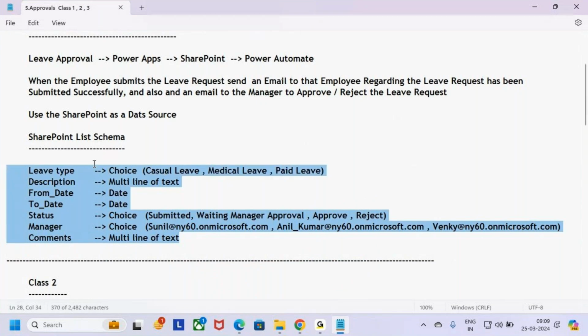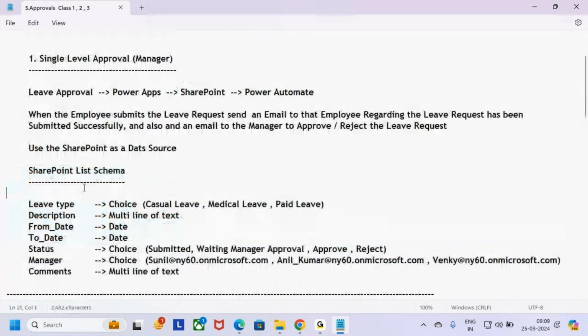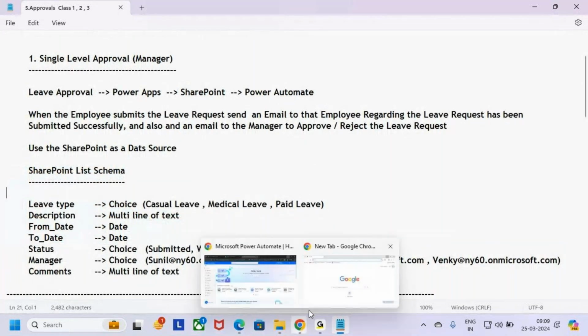So let me open the SharePoint and show you what list I'm creating and what columns I'm having in that list. Let me open the SharePoint.